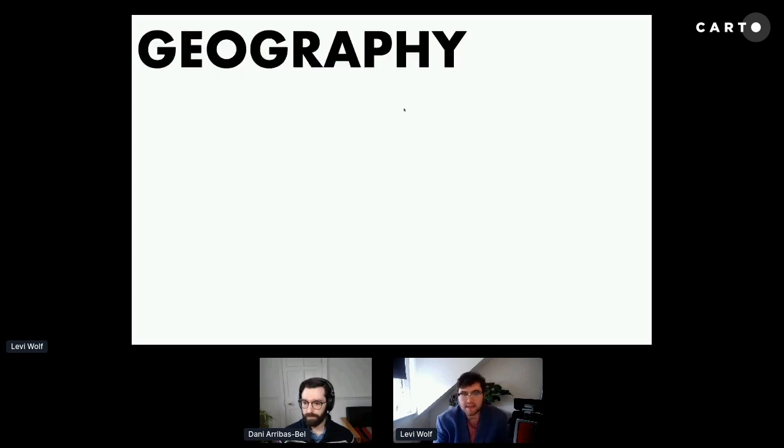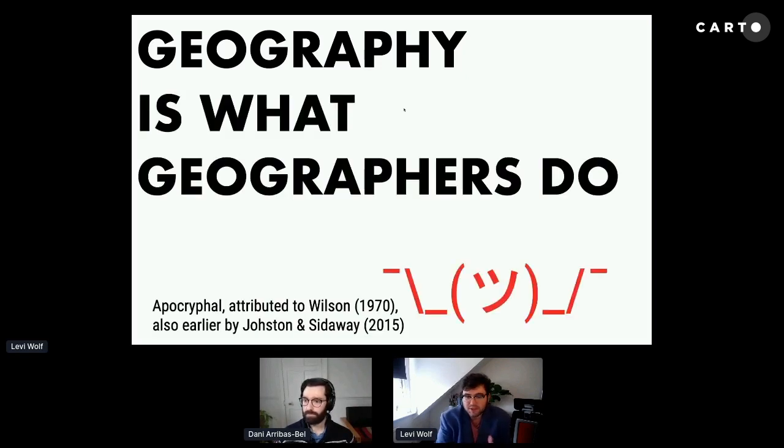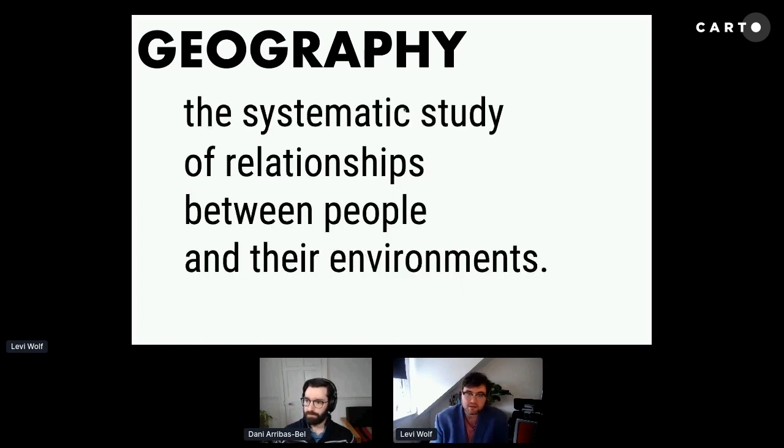So academically, we talk about geography as what geographers do, which doesn't really give you a good idea of, practically speaking, how geography adds value to the things that you do on a day-to-day basis. Practically speaking, geography is the systematic study of relationships between people and their environments.